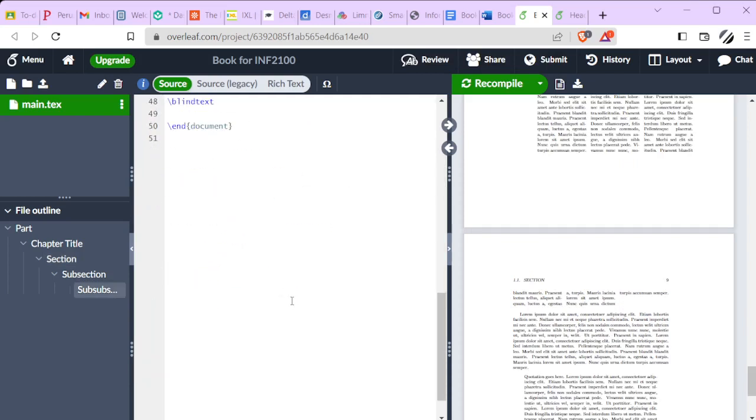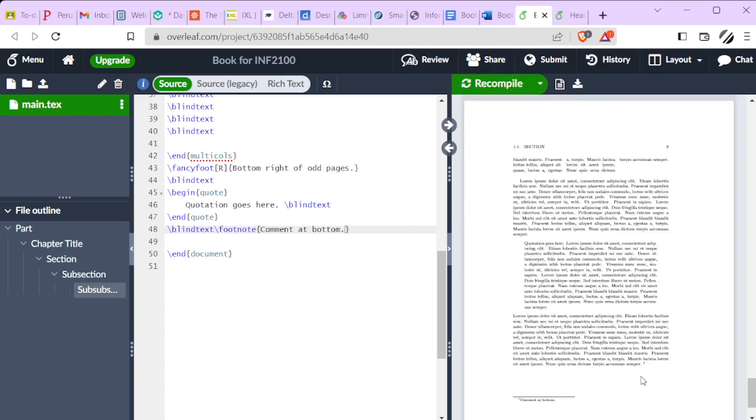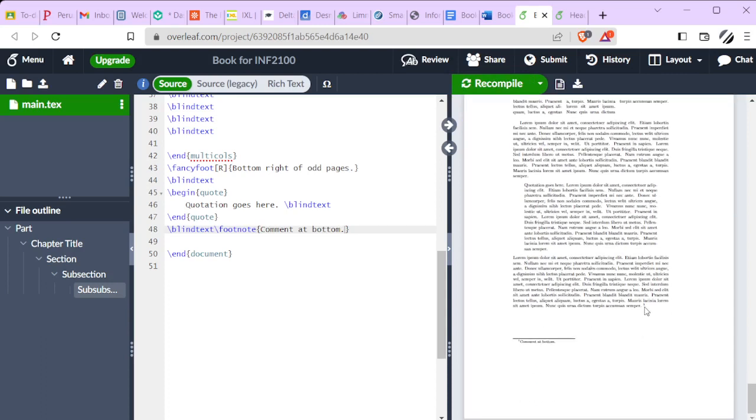Now, if you just want a single instance, you might want a footnote. So a footnote, like the comment at the bottom, which you could do on single page headers and footers in Word and Google Docs. Here you just say this, it's a footnote. Now we can see we have the little number 1, which follows down to the comment at the bottom on our page.